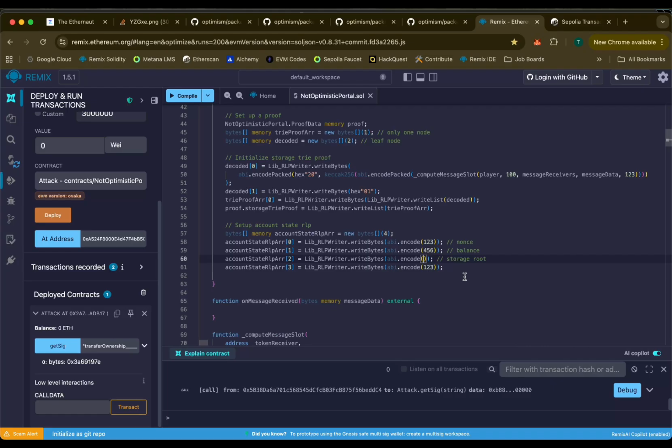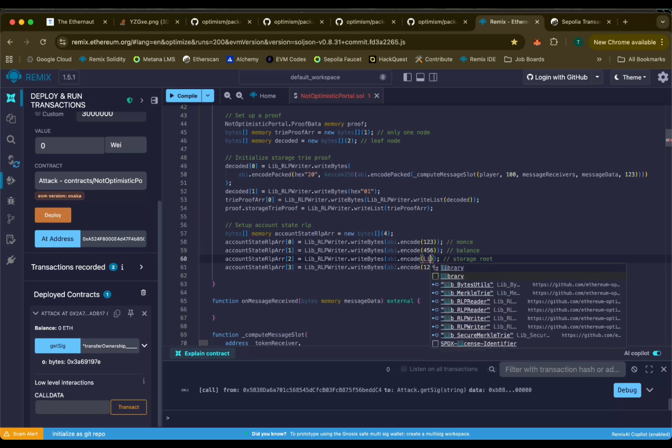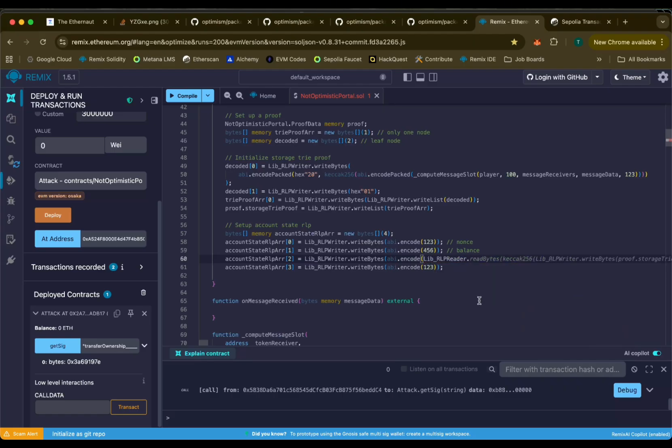And here, basically, we're going to do ABI encode of, so here we need to use the RLP reader, and we need the read bytes method. And we're going to get the try-proof array of 0. So this is going to be basically the encoding.